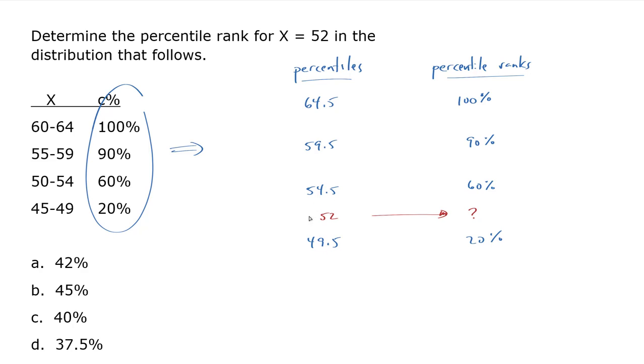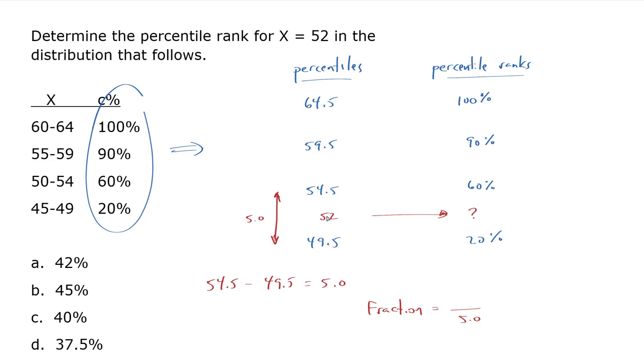So what I mean is, if we want to look at the total distance covered here, the total size of the interval, we would have to take 54.5 and subtract 49.5, and this gives us 5.0. So my total distance is 5.0. We need the fraction of this distance, the fraction of 5.0 that going to 52 is.